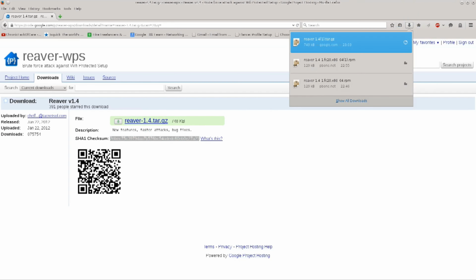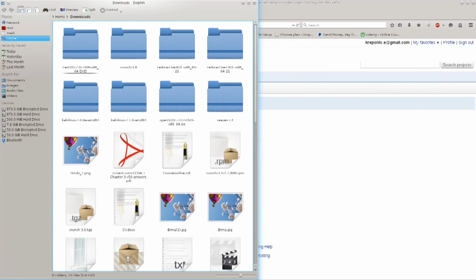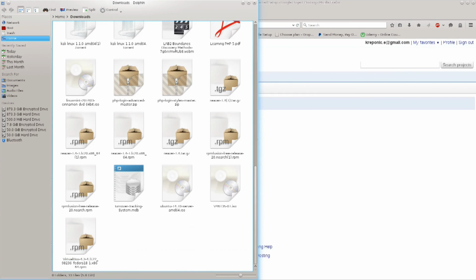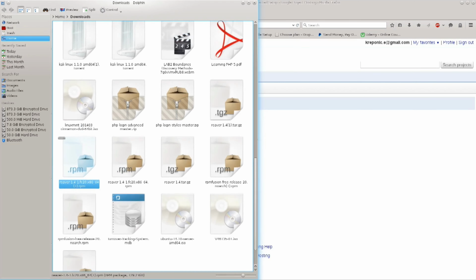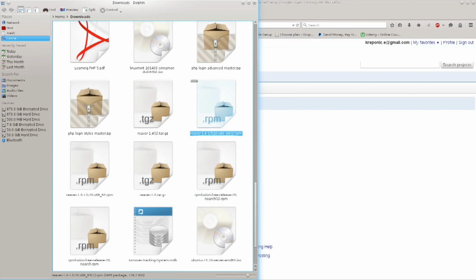So once it is downloaded, you can go ahead and open up the folder in which it actually exists, and I have a lot of things here. Where is it? Here we go. I have different versions that I have downloaded from different sites, but if you find this package that I am selecting for you at the moment, it says reaver 1.4 FC20. The letters are pretty small, and this is the maximum that I can zoom in. Don't download it. It doesn't work that well at all. It tends to break, and the .rpm extension doesn't work quite as you would expect. Just download it from Google Code and compile it from source.